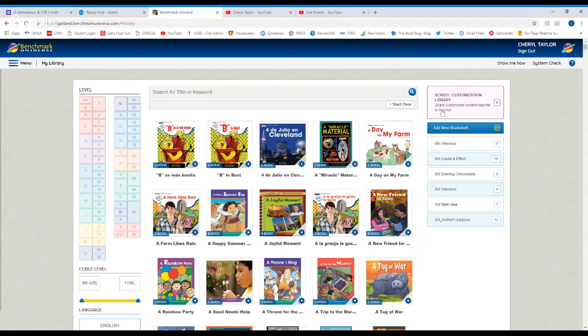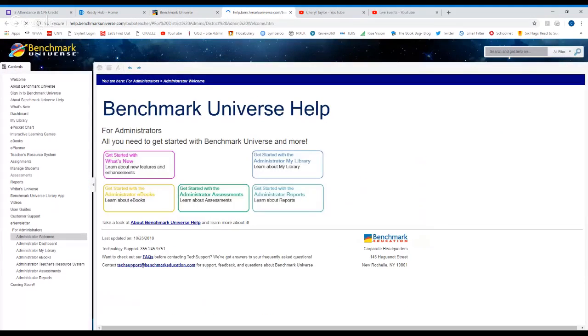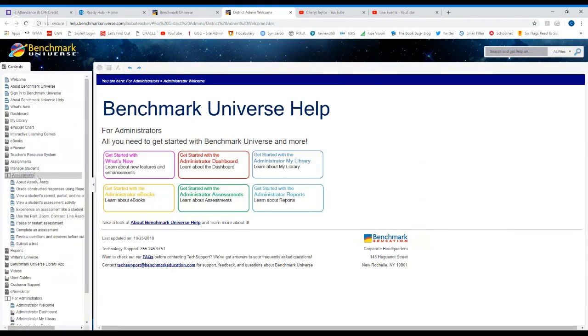Also, right up here, there's the question mark. And this is your help menu, and it's incredibly detailed, as you can see. Lots of information. It shows you tons of different things, different ways to get started, getting started with reports. That's partly on my end too. And then games and your dashboard, how to manage students, making assessments. And as you can see, I just clicked on assessments, and it has a ton of different things that if I'm trying to figure out how to do something, hopefully it will have the information that you need stored somewhere in its help menu.